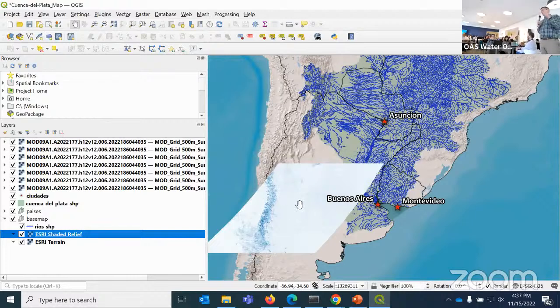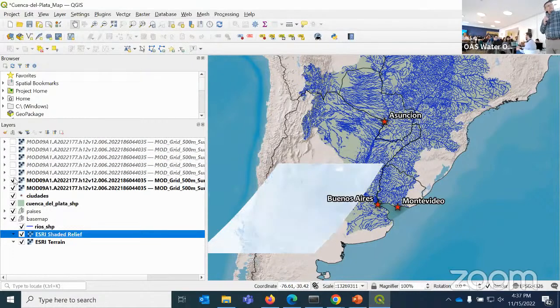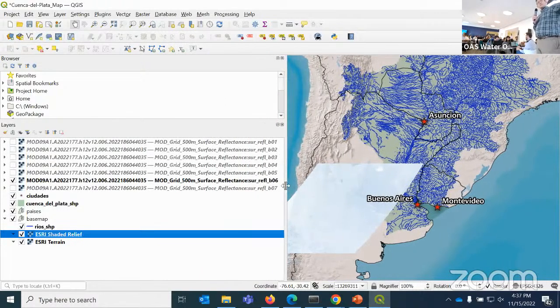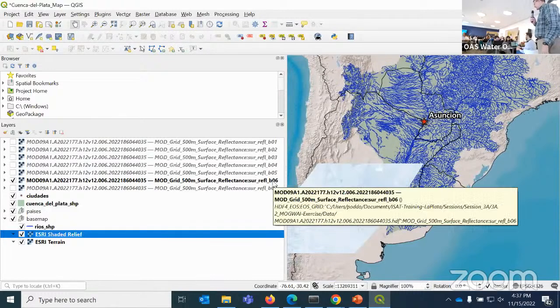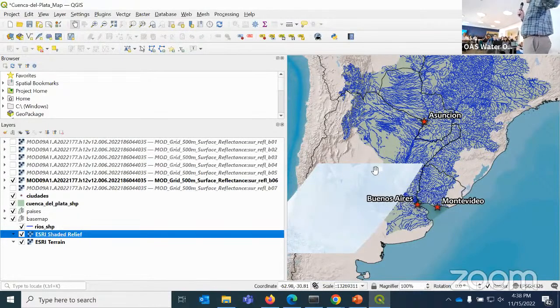Okay, but I want to point something out. Uncheck all those layers except for 6. Keep 6 in. So this is band 6. Band 6 is the SWIR channel, shortwave infrared. If you're looking at this image, can you see something pop out of it?